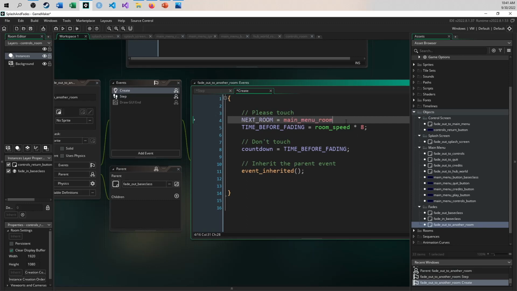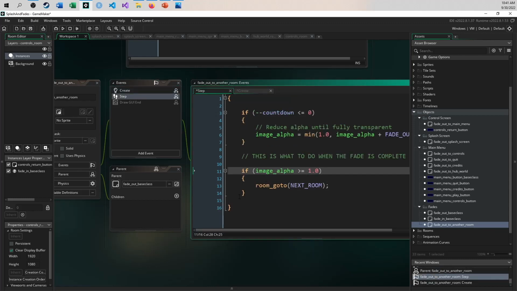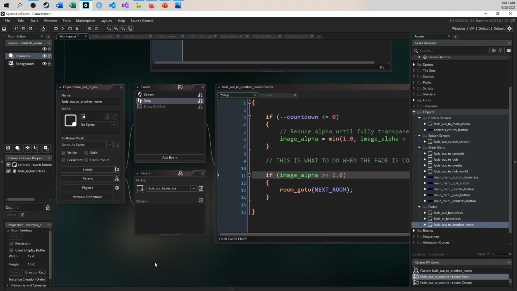And so there's no difference, at least with this, it's refactoring. The end goal is to have exactly the same behavior at the end of the day, but then to make this a lot nicer on our end. So I've got this going for us. And so the next room is going to be the main menu room. This time before fading is just set to something. And these are just, as we get to show you other things, these are just defaults. And this is basically, you'll know if you messed up because it won't do what you're expecting it to do. And so on this end, we've pretty much maxed out what we need to accomplish here. And so now it's a matter of using this object in different places, and we can get rid of all this stuff that we had prior.